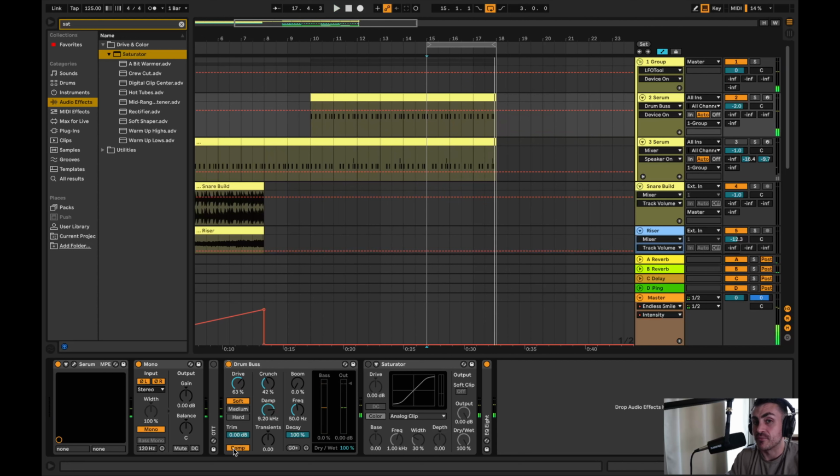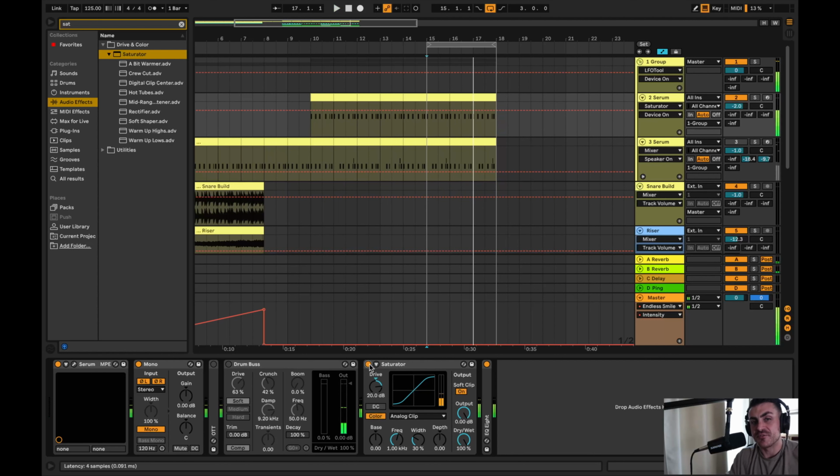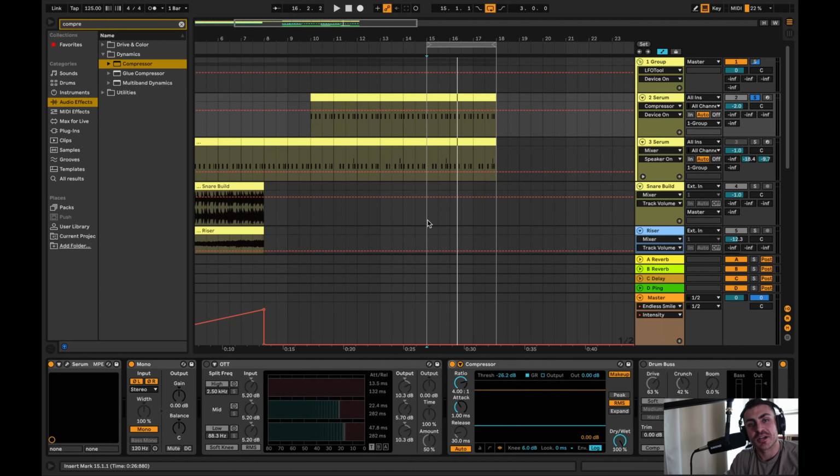This also has a little bit of compression, which I'll get to in just a second, but I really want to stress the importance of saturation and really having things come to life and really just pushing the bass or any instrument and making it sound warm and alive, right? There's also Saturator within Ableton. It pretty much does the same thing as the other saturators that you have. You see how it sounds present? I mean, if you just apply this concept through pretty much any instrument that you have, it's going to make you sound better. All right, guys, the next piece we're going to talk about is compression.